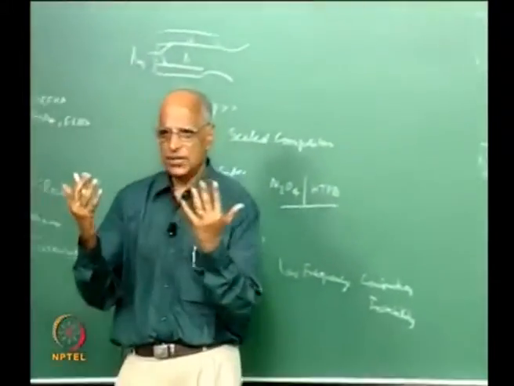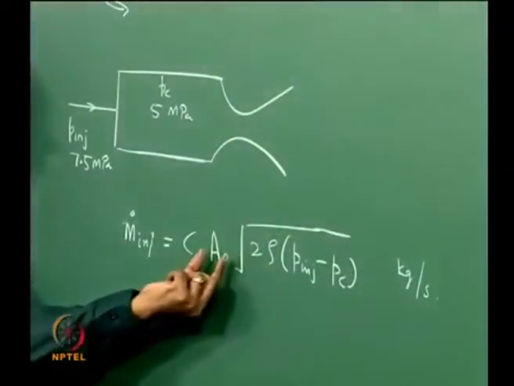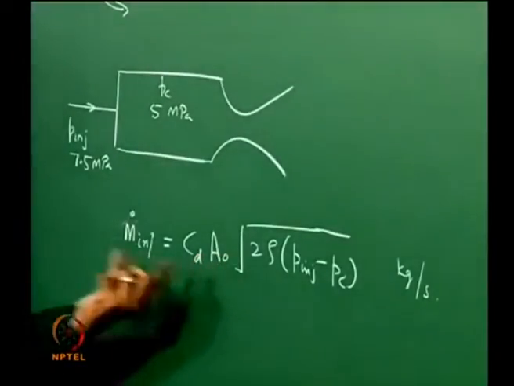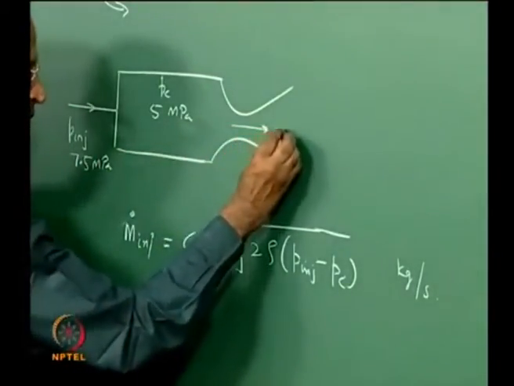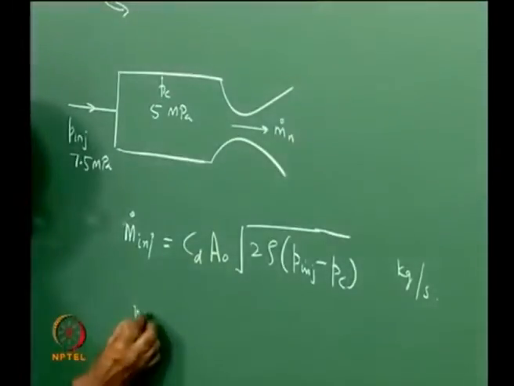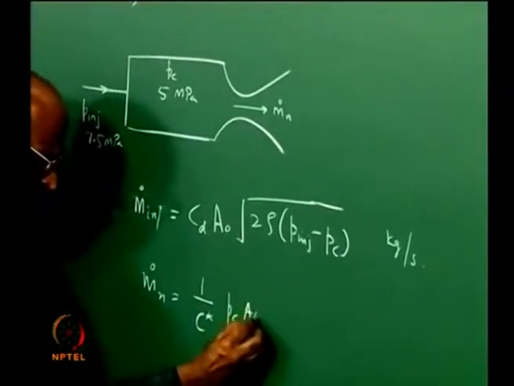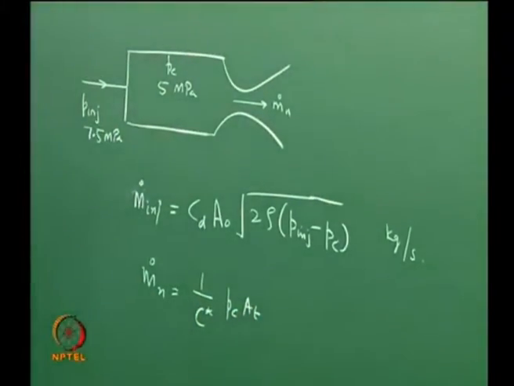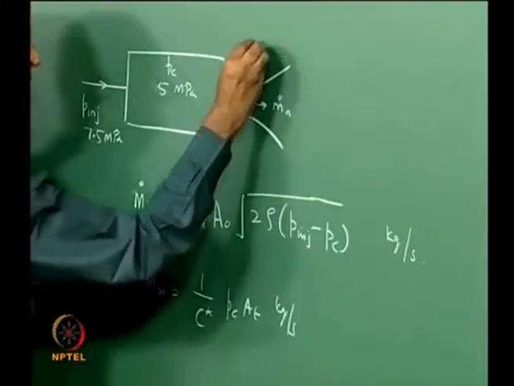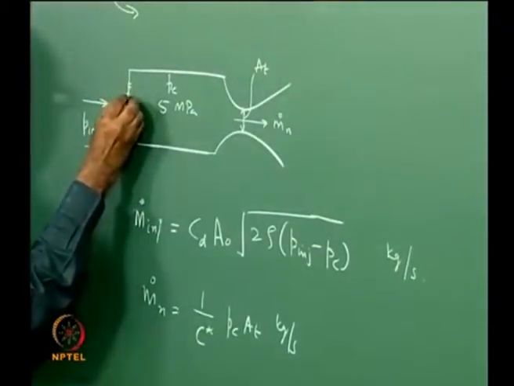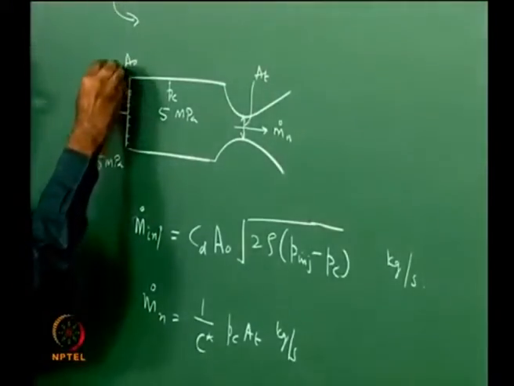Okay, under steady conditions, CD A0 under root 2 delta P by rho is the volume rate, and multiplied by density, CD A0, and this we must know all the time, right? And what is the rate at which gases are leaving, m dot, through the nozzle? It is leaving at the rate PC into AT over C star, right? This is the rate at which gases are leaving, so much kilograms per second. Therefore, this is the value of AT, and the total area of injection for the fuel and oxidizer holes is A0 all put together.